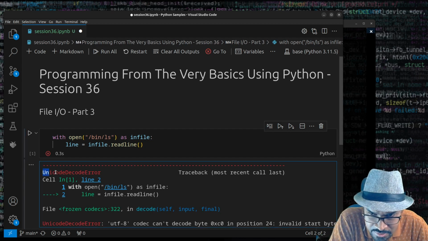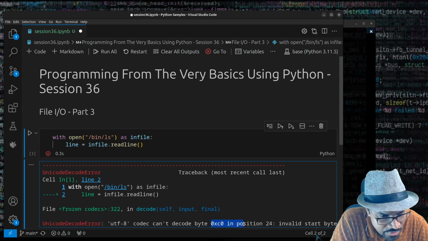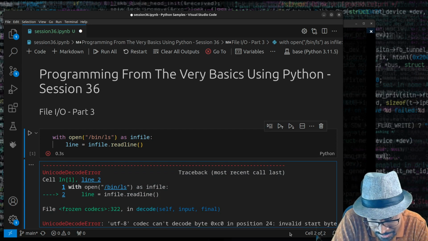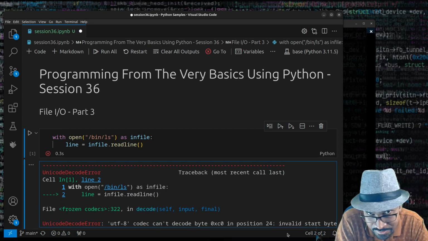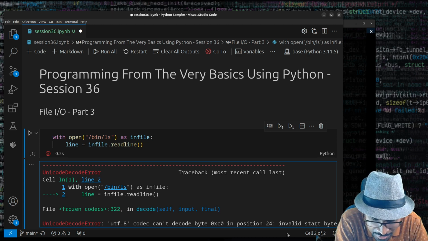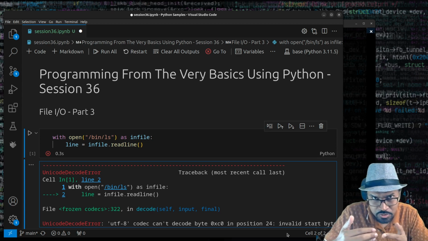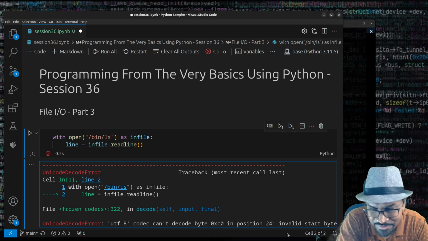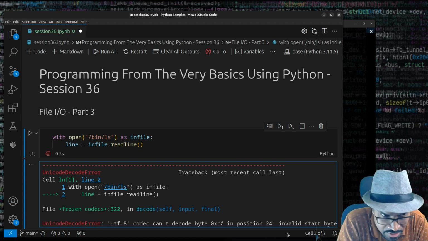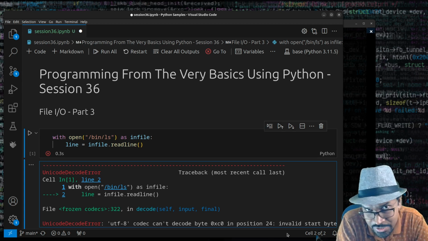You get this error, UnicodeDecodeError. UTF-8 codec can't decode byte so and so at position 24, and so on. It tells you all these details. What this means is that the open succeeded in opening the file, but it created a text IO wrapper. And when you do a read or readline, it tried to read the underlying data and transform it to a Unicode-compliant string. And that transformation failed. That's where you get this error, which means that the file has data which is not Unicode compliant, so you cannot present it in a textual format. So you cannot really create a string object out of it, right?